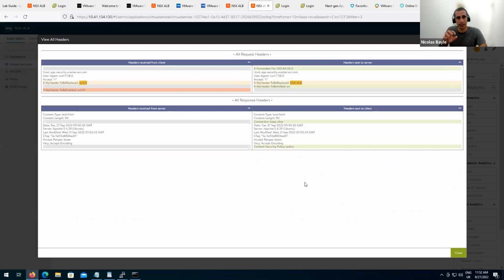So again, very easily thanks to the UI, but at the end of the day everything is available through the API, I was able to secure my application, especially by leveraging the HTTP headers that we are receiving and sending to this application.